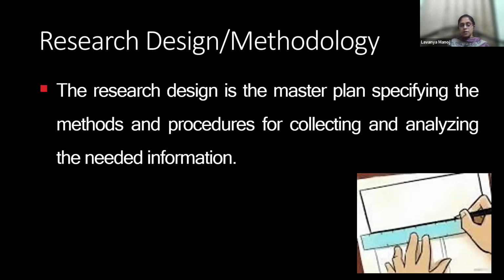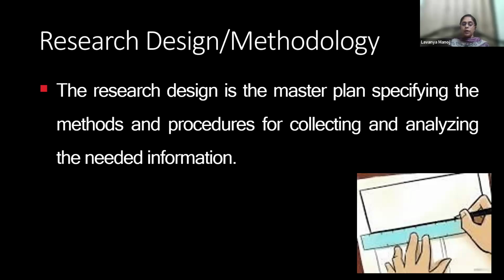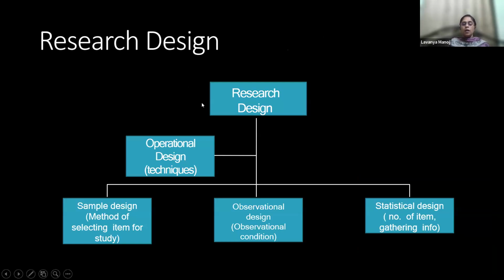To start any research, once the literature review and everything is done, there should be a master plan of how we are going to go with the methods and procedures. What methods you are going to apply for conducting the research, and what procedures you will follow for collecting and analyzing the needed information. This is how it works.